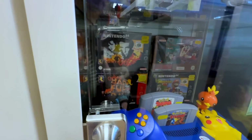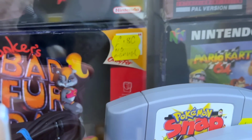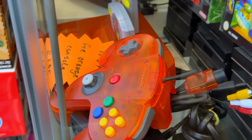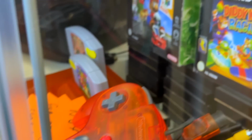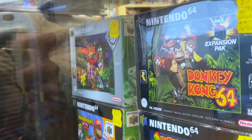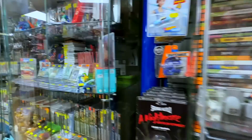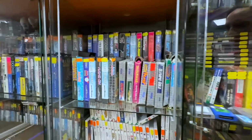Some banger games at the back. That is good. And 180 with no manual for Conker's Bad Fur Day. That is a fantastic price, Rob. So the box looks like it's in really good condition. Let's rock! Clocking that as you walk through the door. Nice spiced orange N64 with some really cool games. Oh, a bit of Banjo-Kazooie. See, I think I need that on Player's Choice as well. Always packed to the rafters in the retro stuff. We're going to be taking a good old look, of course.